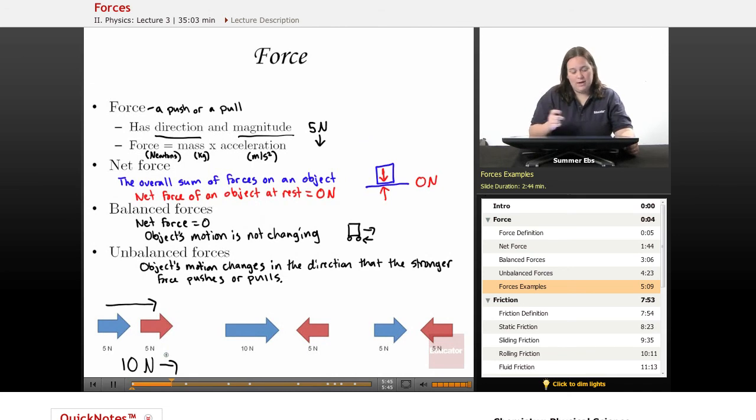Since it's moving ten newtons to the right, this is an unbalanced force, since the object's motion is changing. Now, down below here, we have ten newtons to the right, five newtons to the left. Since these forces are going in opposite directions, they're partially going to cancel each other out. But ten newtons is greater than five newtons, so this time you need to subtract. You add them together if they're going in the same direction; you subtract if they're going in opposite directions. So this one's a minus—ten minus five is five newtons. Since the stronger force is pushing to the right, that's the final direction of the forces. The net force is five newtons to the right.